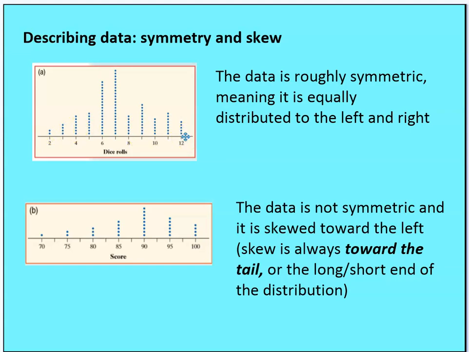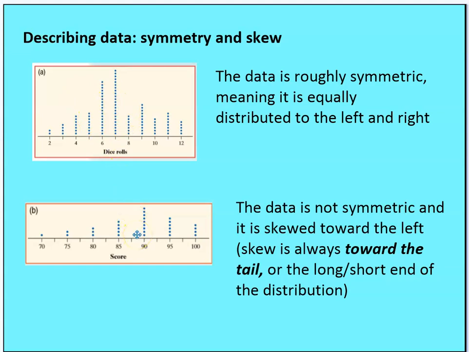And of course the number of rolls for 7 should be ultimately higher in general for any distribution if the distribution is large enough. And we have a distribution that's roughly symmetric, meaning to the left and to the right it looks pretty even, and I can say that the line of symmetry would be right around the sum that equals 7. So symmetry or roughly symmetric is represented by this first example.